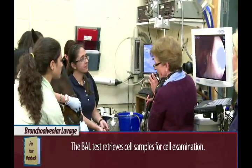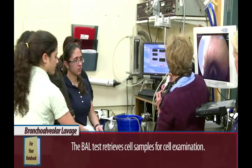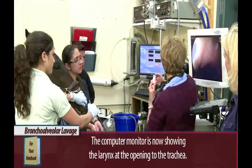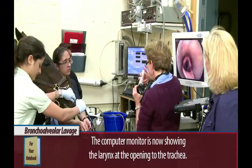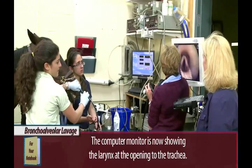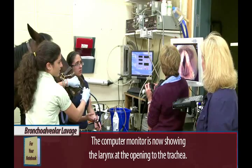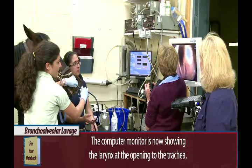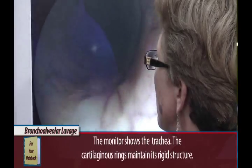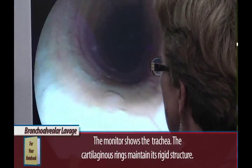This has lidocaine in it because having something down your airways is not terribly pleasant, so this is going to deaden these. We're going to dive down into the trachea. Keep going, keep going — you got it, go, beautiful. Now there are some little bumps that are probably old trauma — maybe she got kicked some time. So down we go, all the way. She's got some mucus in there as you can see. We're in the tracheal puddle right now, so keep going.